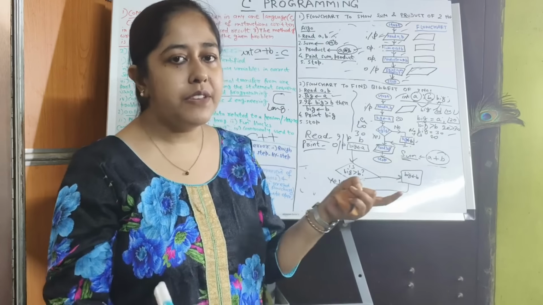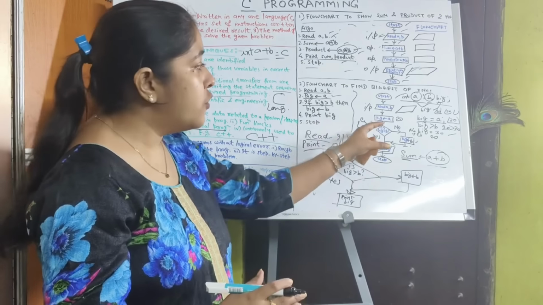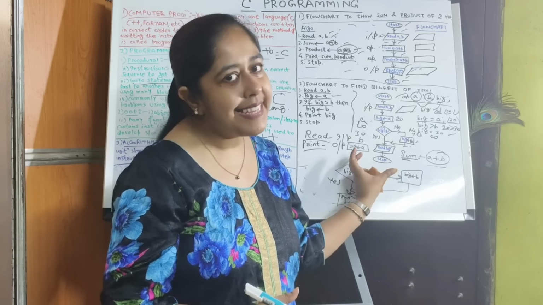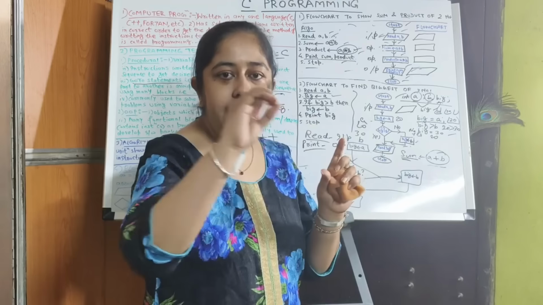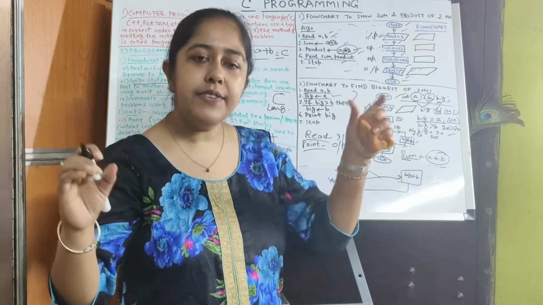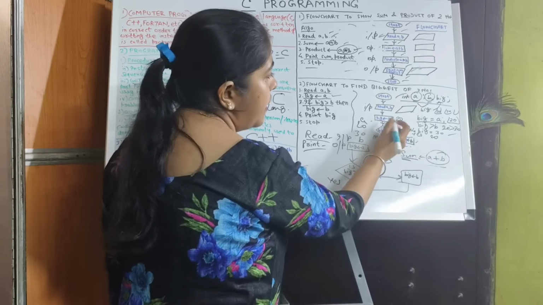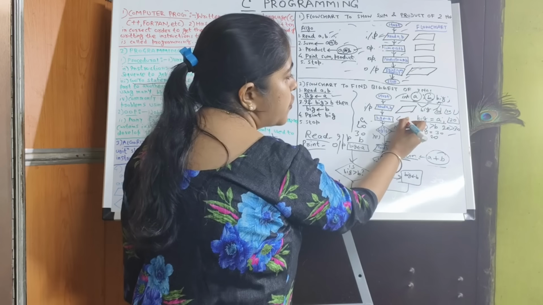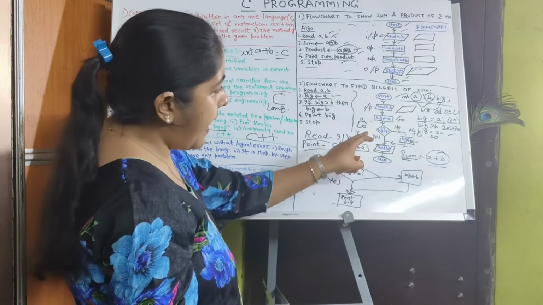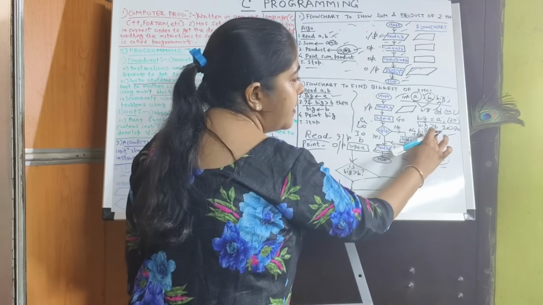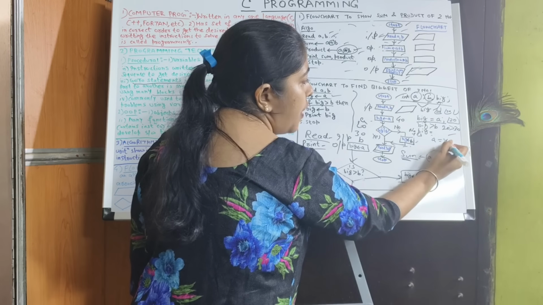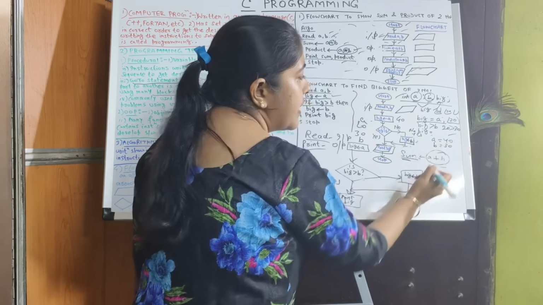Each and every place, whenever you have a condition, you have to write it in such a way that one hand will show you the positive and one hand will show you the negative one. Again see, suppose A is equal to 40 and B is equal to 30.